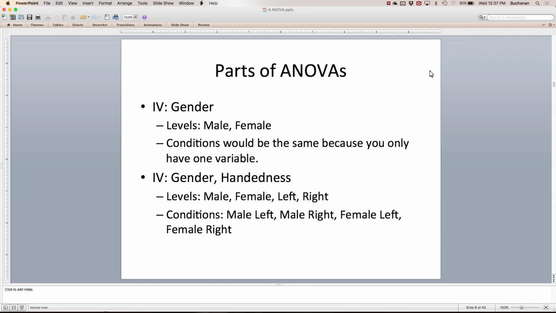All right, so for example, if I have gender, male and female would be the levels. If I only had gender, right, male and female would be the levels and the conditions because there's only one. But if I have 2 variables, the levels would be male, female, left and right, and then the combinations. I tend to ask people this question too. I'll give you an example and I'll say, what are the levels? What are the conditions? And that becomes important when you're working on analyzing it because the way you test levels and the way you test conditions are different.